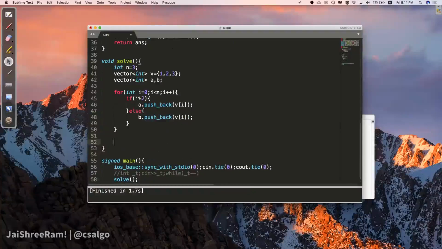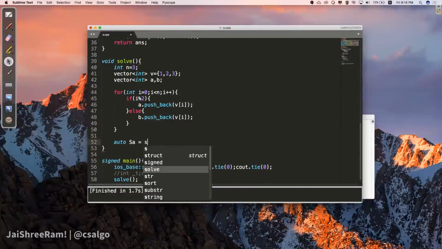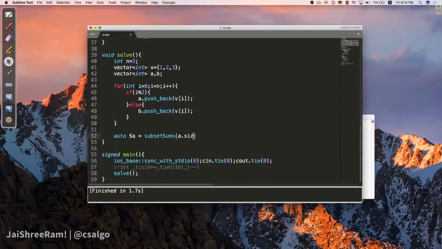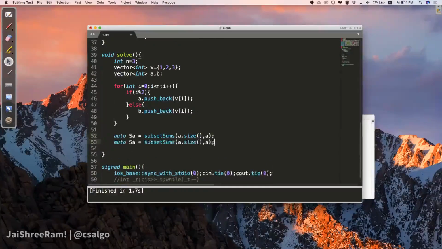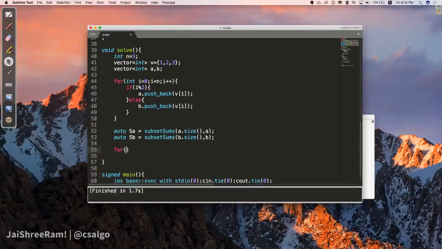Okay. So once we have a and b, we can quickly generate S of A equal to subset sums of A, size first, so A dot size, comma A. S of B will be equal to this.